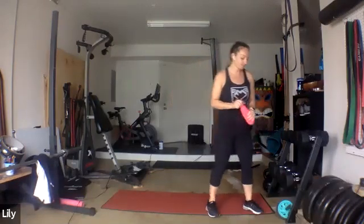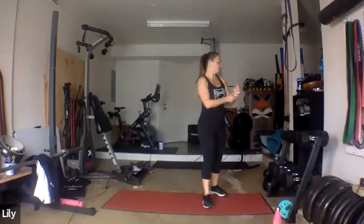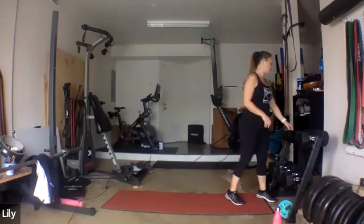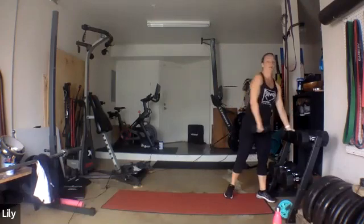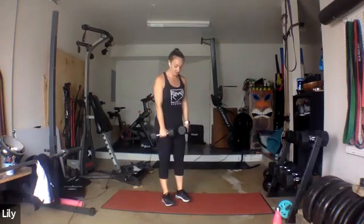We're starting out our first superset tonight is all with dumbbells. You just need your pair of dumbbells. We're going to start off with dumbbell deadlifts. Nothing fancy, just our regular deadlifts tonight. 2 dumbbell deadlifts with our knees unlocked.